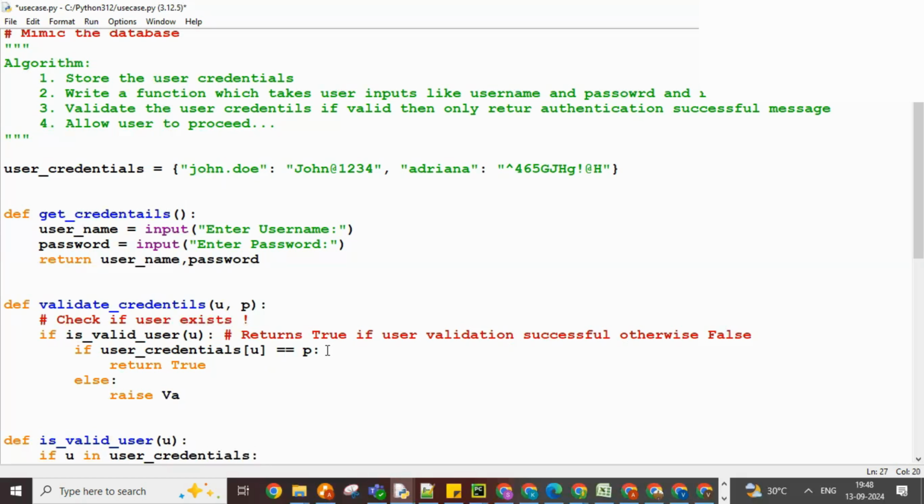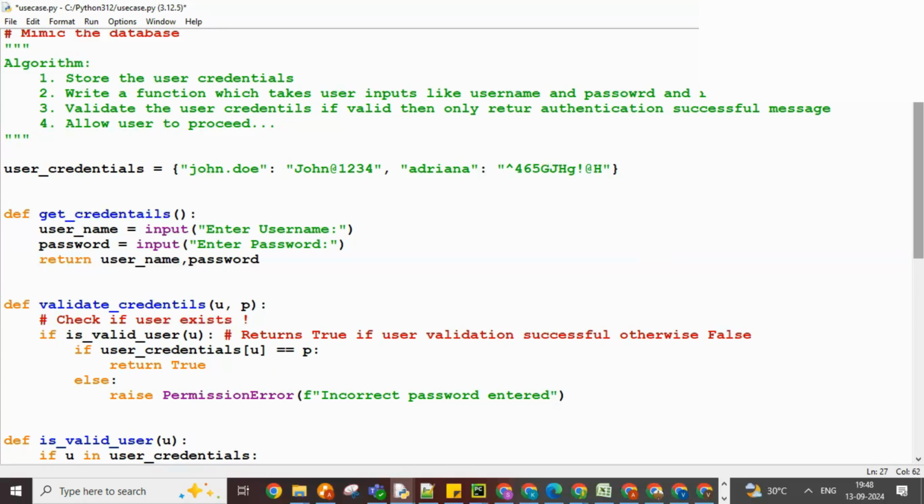It's not a value error, permission error. Permission error, say incorrect password entered.